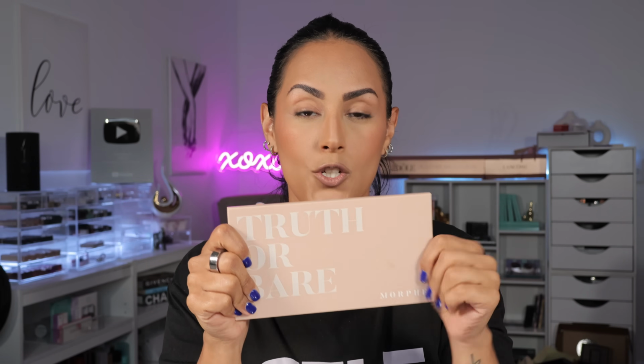I have not found any Morphe product to be exciting in years, and recently in the month of May, Ipsy featured this palette by Morphe in the BoxyCharm box. I ended up selecting it as a choice item for my paid box, and I really liked it. The color story was nice, the formulas were nice, and in that moment I was like, okay, so I found one Morphe item that I actually like.